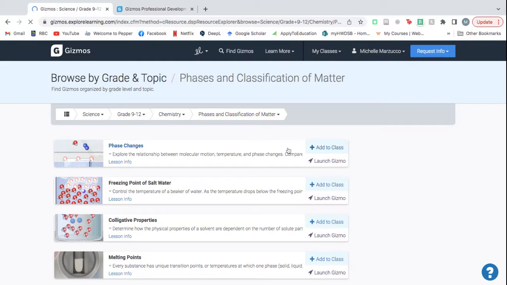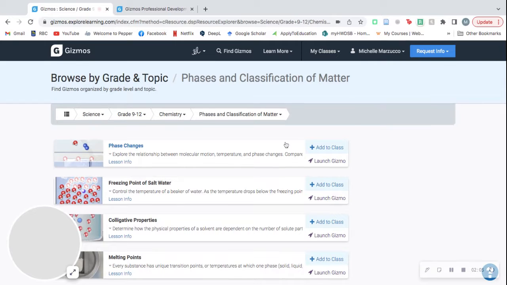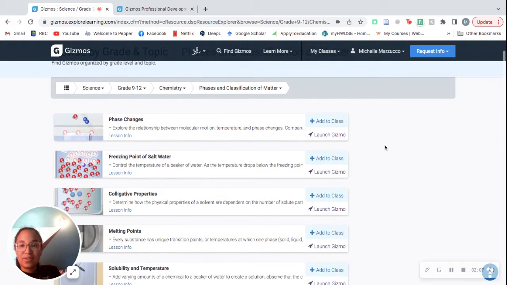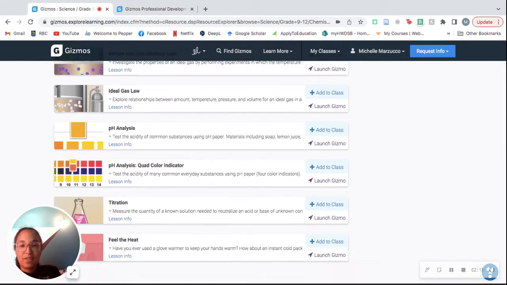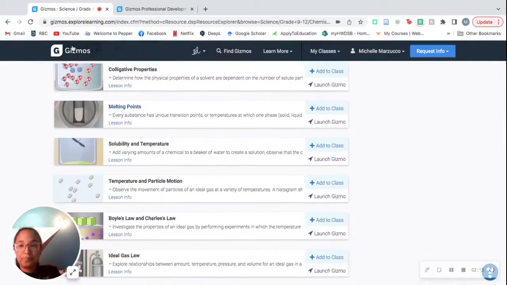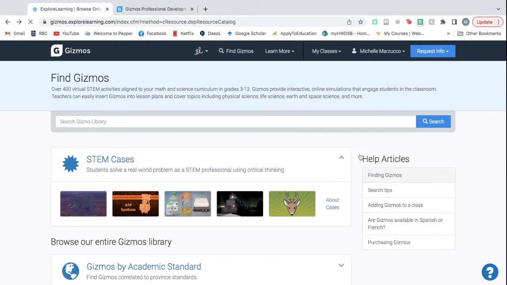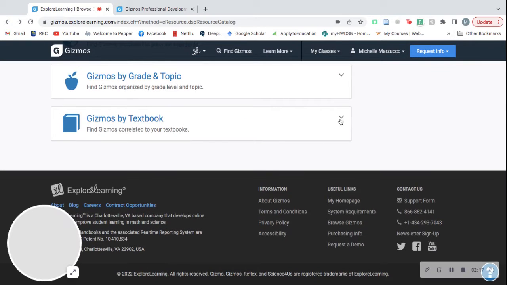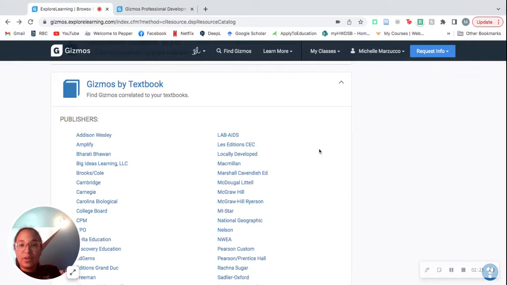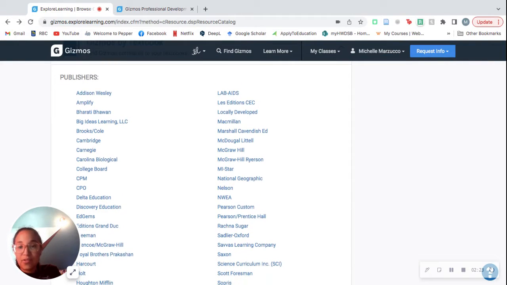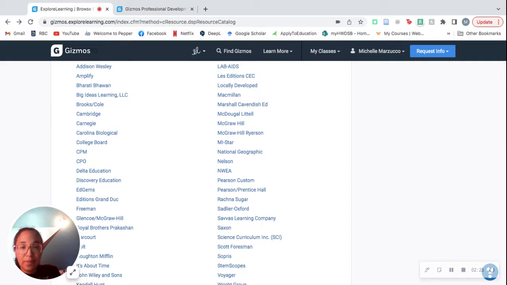Let's just do a quick search here on matter, and then you can see here all the gizmos that are associated with that topic. Another really cool search feature that Gizmos has is you can also search by textbook. Gizmos has a list of all the popular textbooks. Let's say McGraw-Hill, I know that's a popular one.